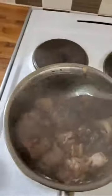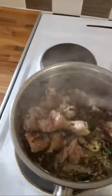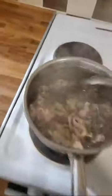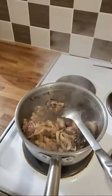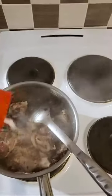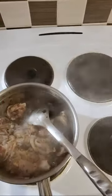So here is the chicken. I'm going to put some salt in that right now, which will help in reducing some natural water from the chicken.